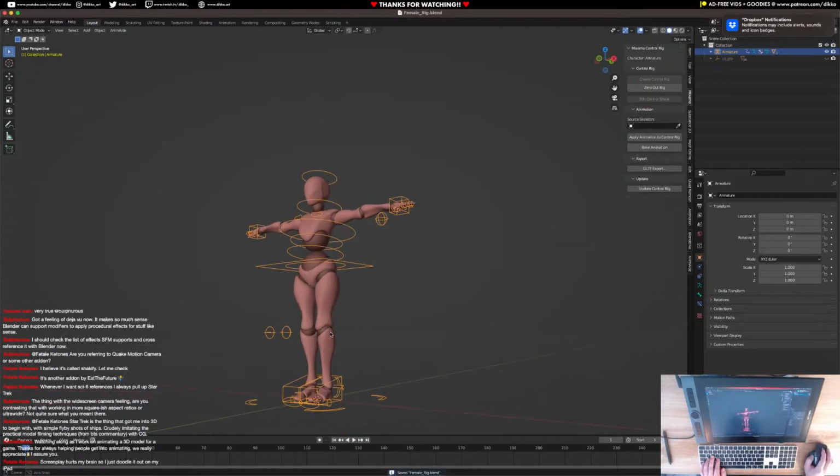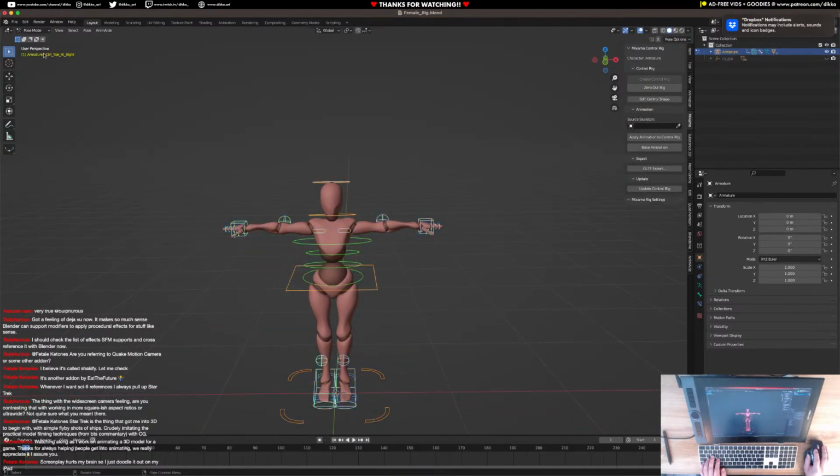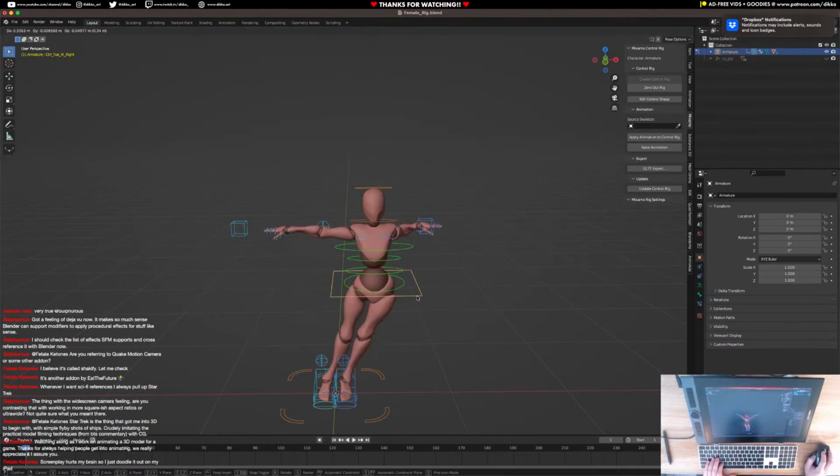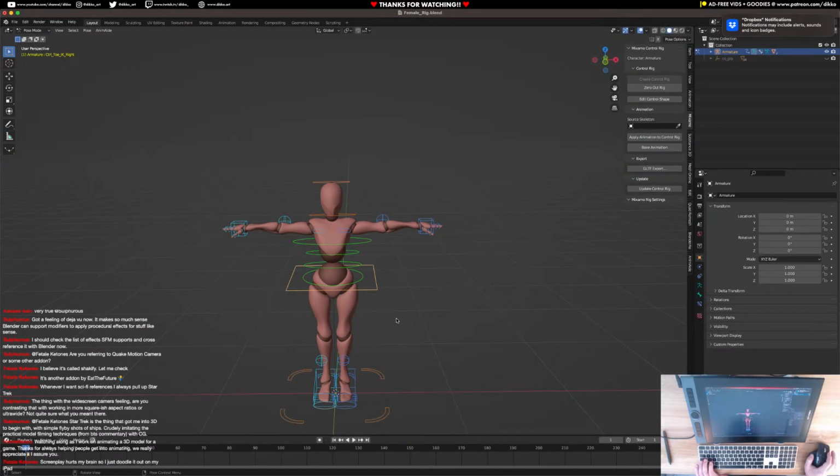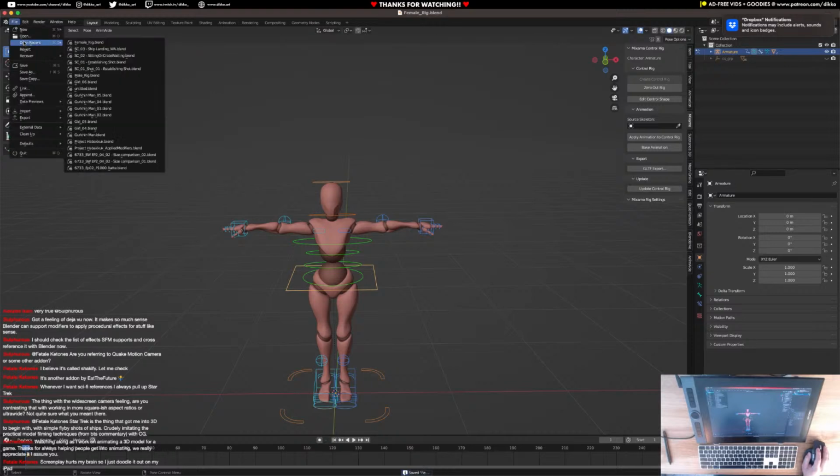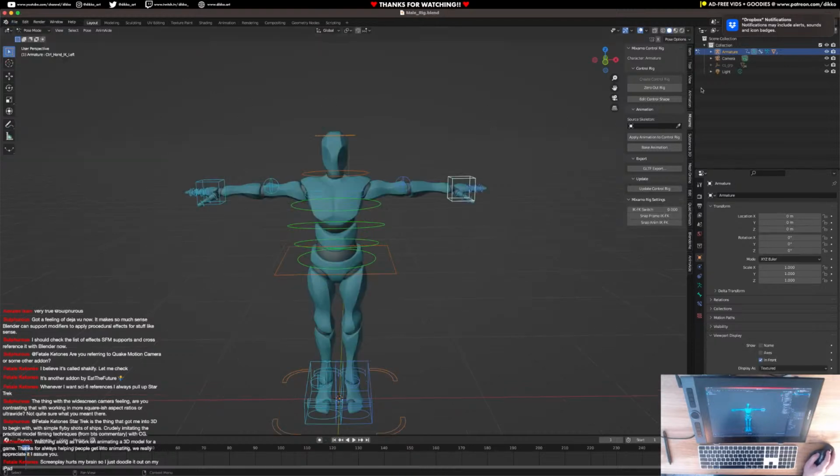All right, so we got the rig going, and if we can give it a little test, that's all we need. All right, so let's bring in these characters. So I'm gonna go ahead and save that. I'm gonna go to the male character as well, male rig. I'm gonna delete this. Cameras, don't need that anymore.